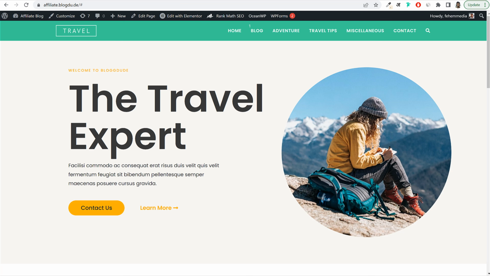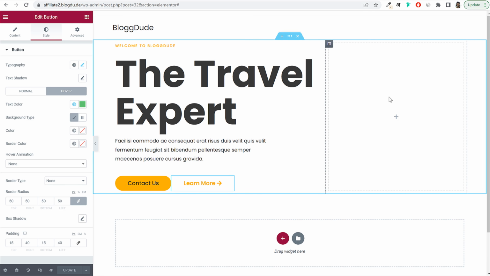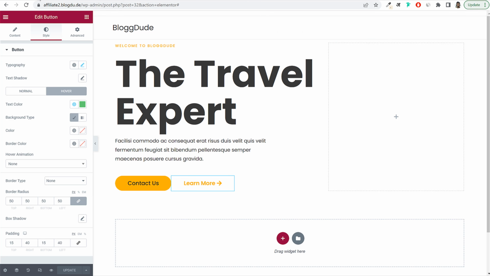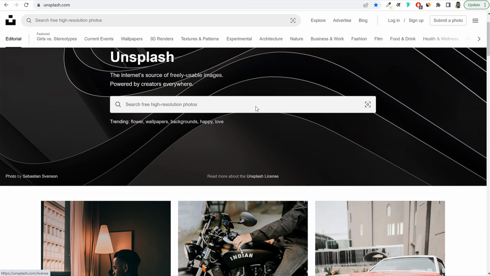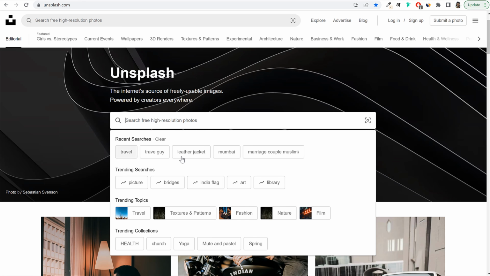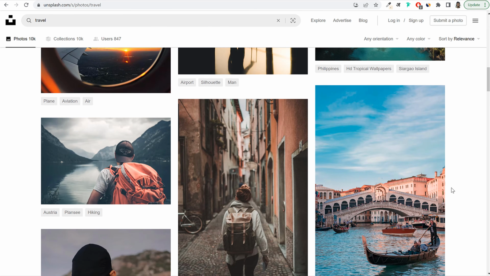Let's see how we can use this image. Now if you have your image, you can obviously use it, but if you don't have an image, you can download it for free. Now there are several websites wherein you can download these kinds of professional images for absolutely free. So for example, one website is unsplash.com. If you go to unsplash.com, you can search for maybe travel guide, something like that. Here as you can see, you'll get so many different images related to that.